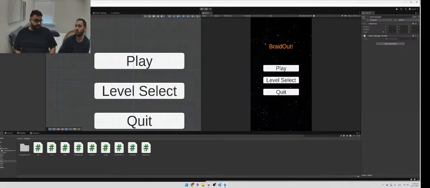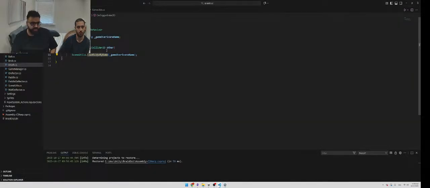See right here how I have scene utils load scene by name. So I'm wondering if I should use the game manager to do this instead. Because the game manager is going to be. Yeah, maybe.